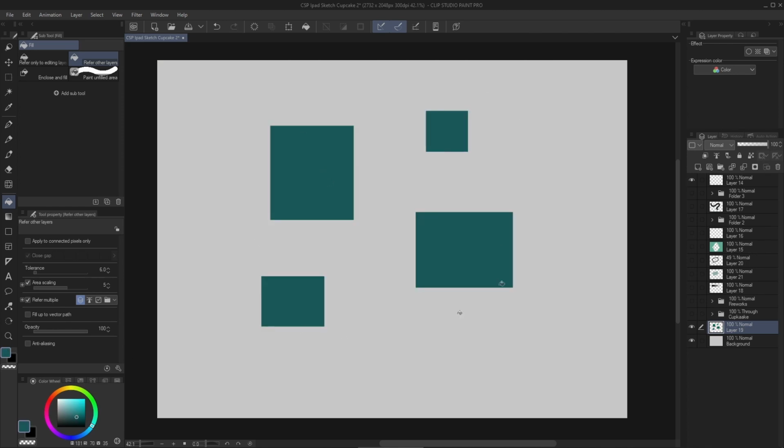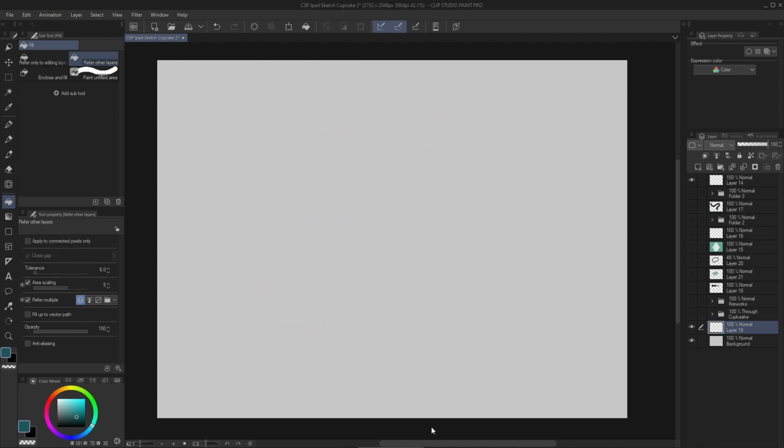So it doesn't care where on the canvas that color is, it just fills it in, which I think is pretty cool if you have a big piece with a lot of reds that are all separate and you just want to color in the red with something else. Pretty useful, especially if you're working on 1 or 2 layers and you don't want to get complicated with your layers. This is pretty awesome.